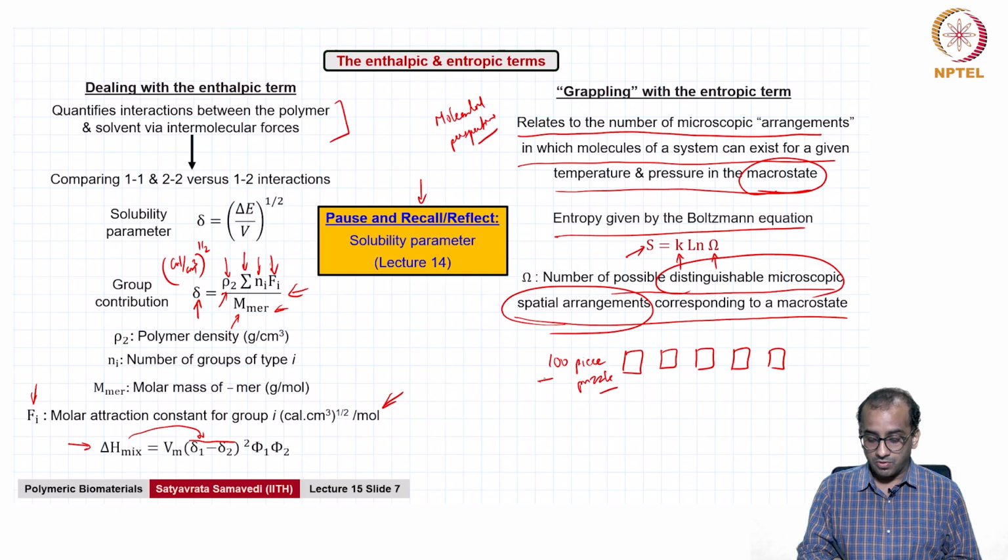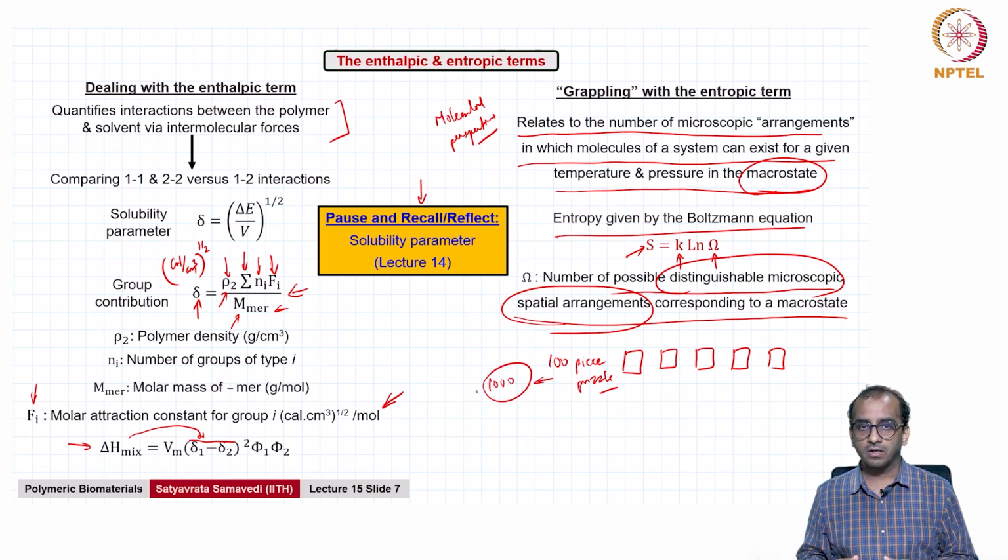Now, you go from a 100 to a 1000 piece puzzle. Same Mona Lisa, now you have 1000 pieces. And you can again ask, what are the number of ways in which I can arrange these 1000 pieces in a matrix such that they are all jumbled up? You can essentially come up with thousands and thousands of ways, and you can count those numbers. They are associated with specific probabilities, but conceptually, you will see that there are thousands and thousands of ways in which you can arrange it such that the puzzle is wrongly done.